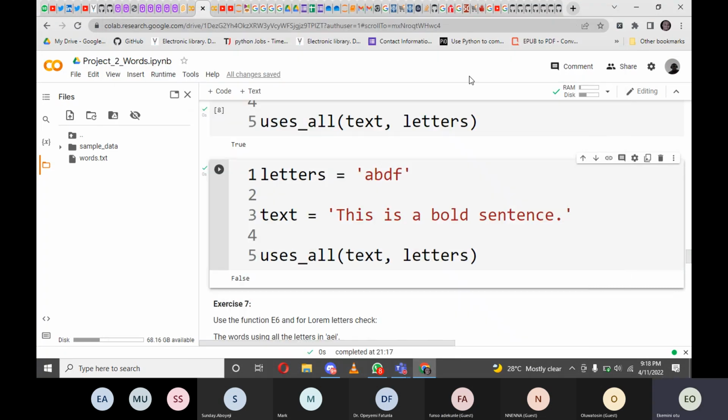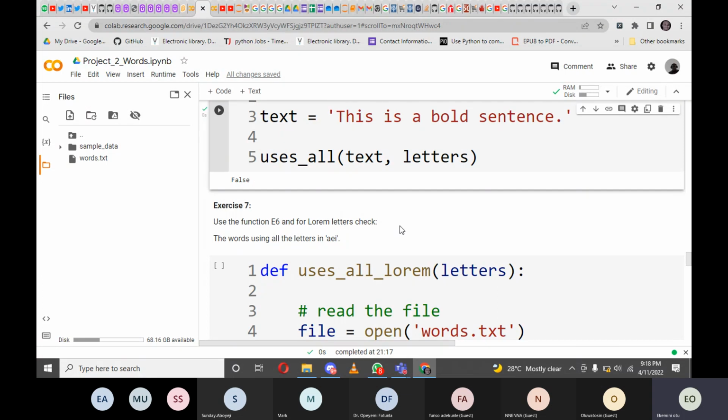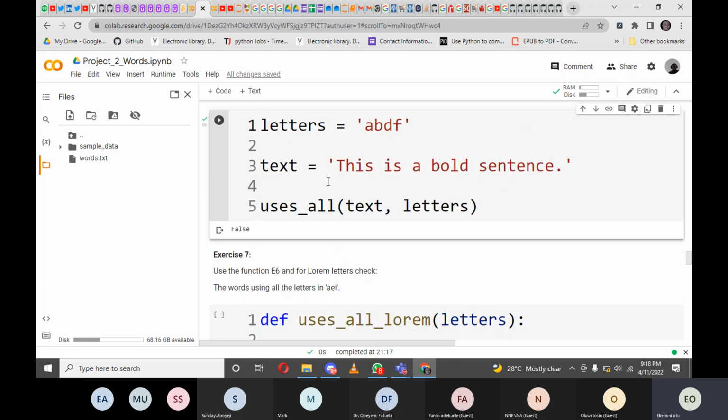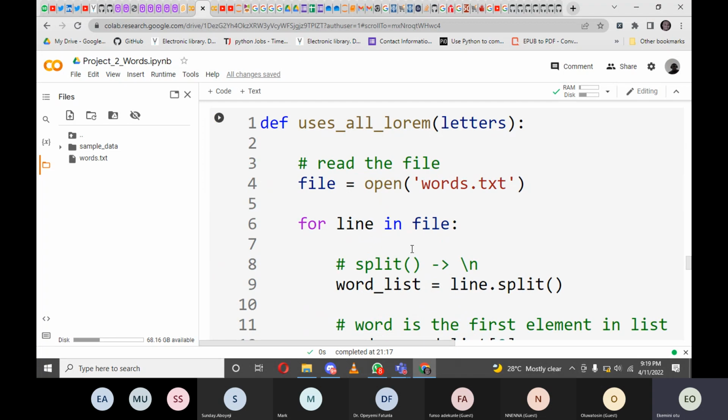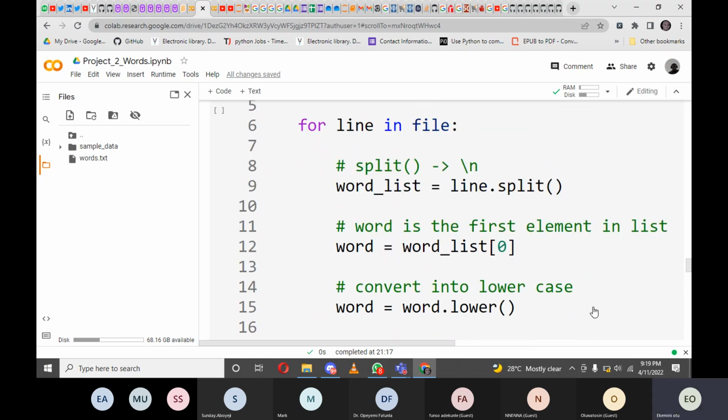Okay, at this particular point, let's do the same thing for the TST file right now. If we can do it for the TST file, I'll really appreciate it. I'll get back to you and come back to the class. Please use the same thing that we have done for this text and letters and try it out for the Lorem, that is the TST file, the Word file that we have used before. Try it out, just the same thing we did in the previous exercise. Let's see what you have. I'll be back in the next three minutes.